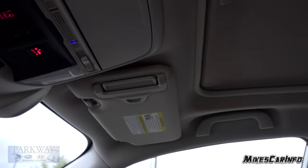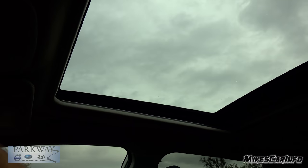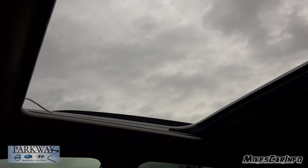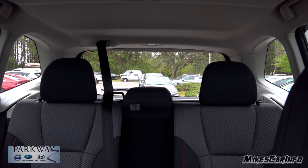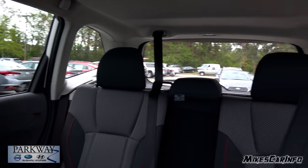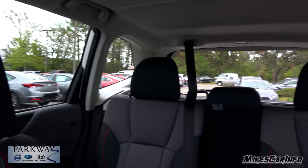The sunroof is a large sunroof. It goes all the way back and has a shade that covers up 100% of the light. We can slide that back manually — look how big that is. Let's go ahead and move it back. Pushing it again, it goes a little bit further back. When I pull it forward, it also brings the shade with it, which is nice. Looking at the visibility in the back — from the test drive, the visibility is fantastic. Even on a gloomy day today, you can see really well. I was impressed with the visibility.